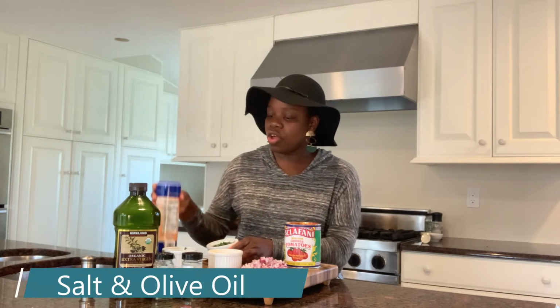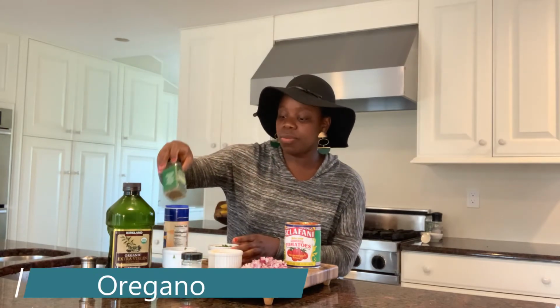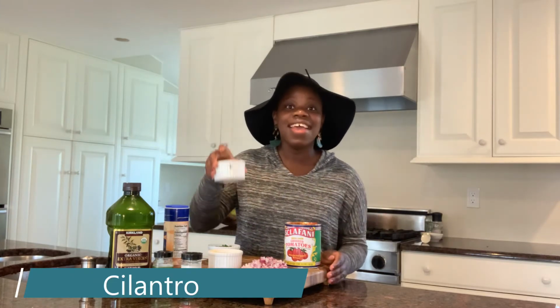We're also going to be using some parsley. We're going to be using salt, some olive oil. We're also going to be using some dill weed, and some oregano. Those are fine, you can stop there. But to know me is to know that I love cilantro. My love for cilantro runs way deep. So we're going to go ahead and add some cilantro to this, because you know, cilantro just elevates your food.